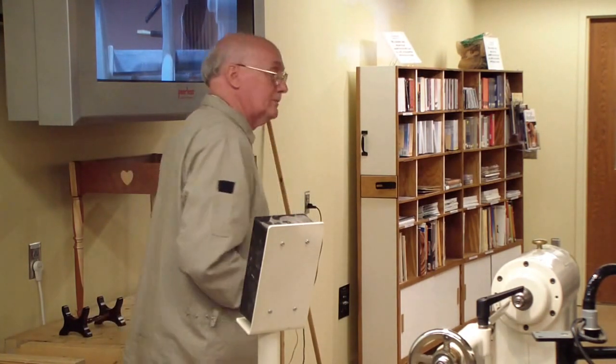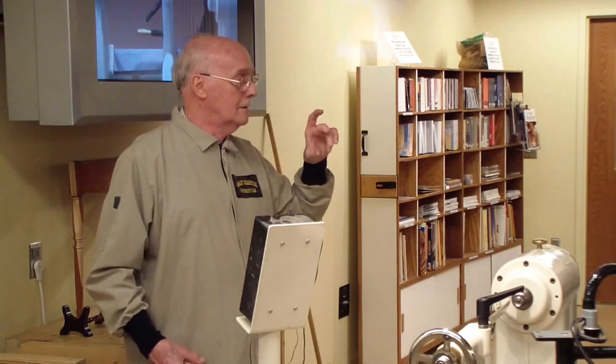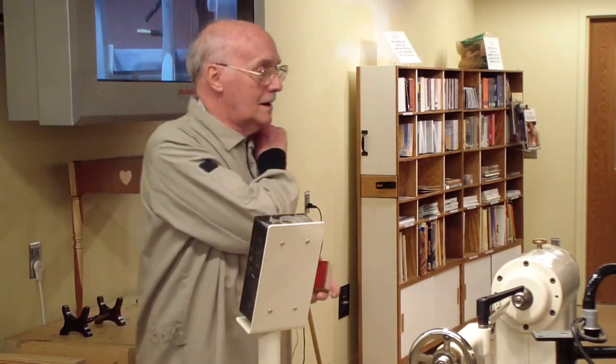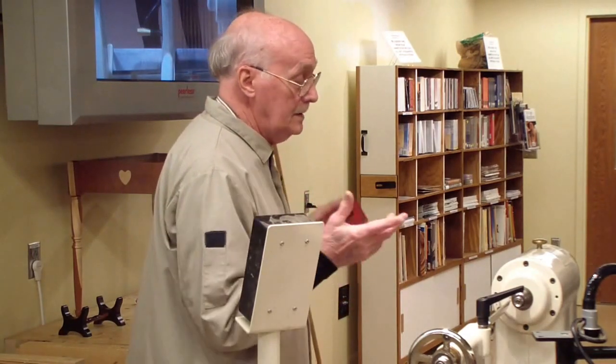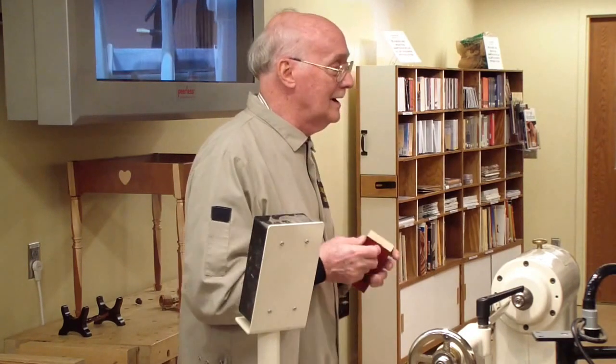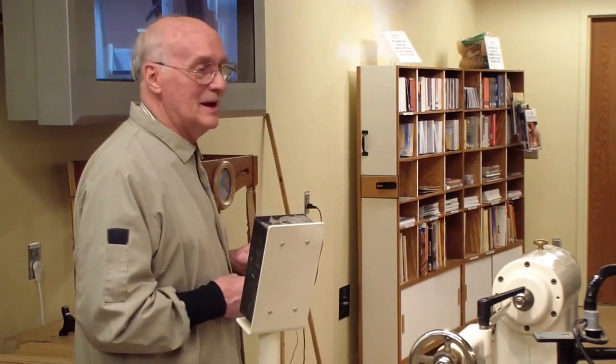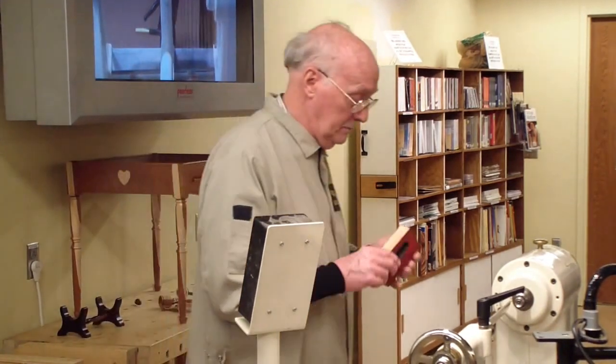One of the brains of my outfit is this parrot. He's a small parrot, and he sits on my shoulder, and he likes to woodturn and crawls in behind the face shield when the chips start flying. He just has a great time. He keeps me out there all day.